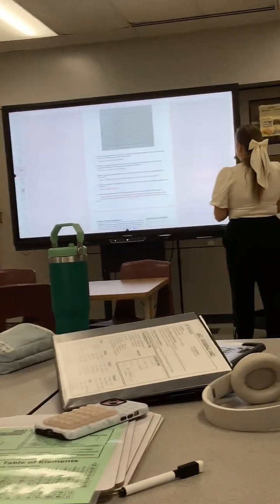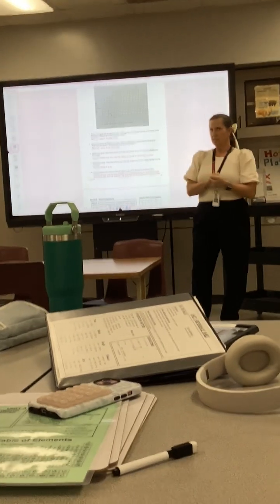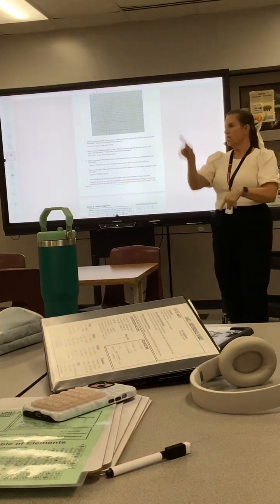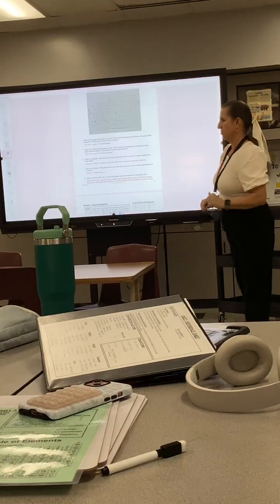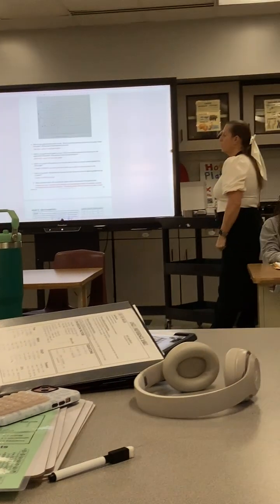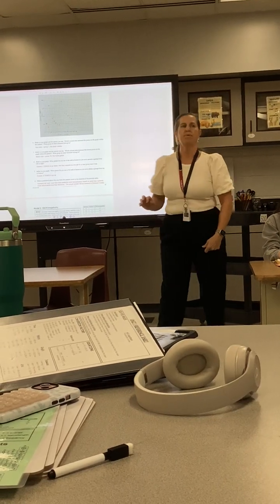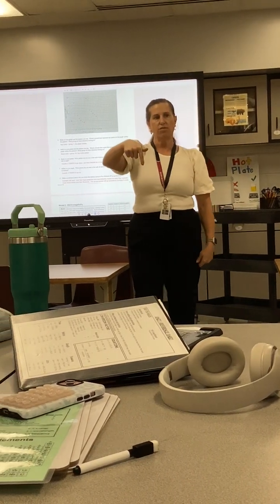The atomic radius decreases as you go left to right. That is true, but it starts over again as you go to a new group, so that is good. All right. So now let's talk about how we move down a group. Does atomic radius go up or down when you move down a group?